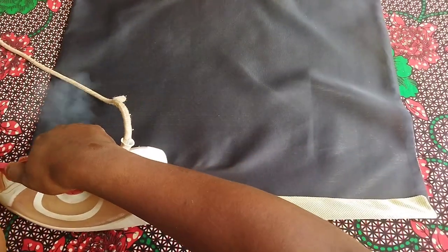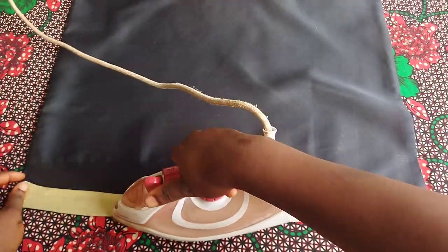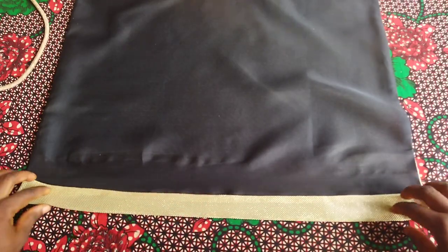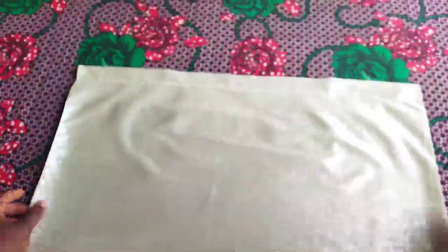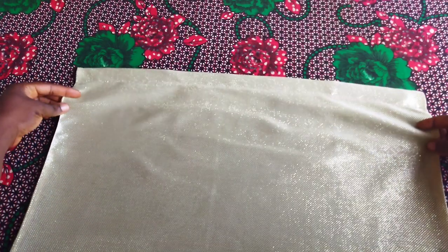Please, you mustn't iron this part if you don't have light in your area. You can just sew down with your sewing machine. I've sewn the edge of the fabric, so watch and see how I form the remaining pleats.